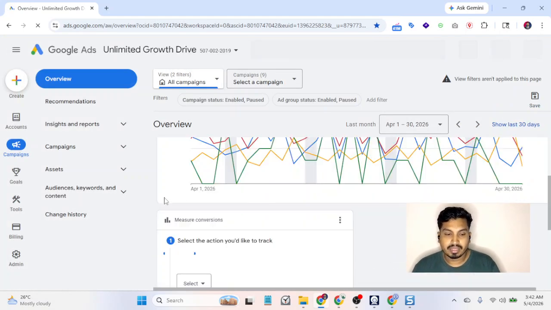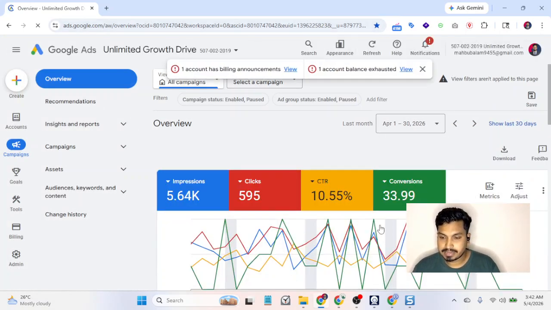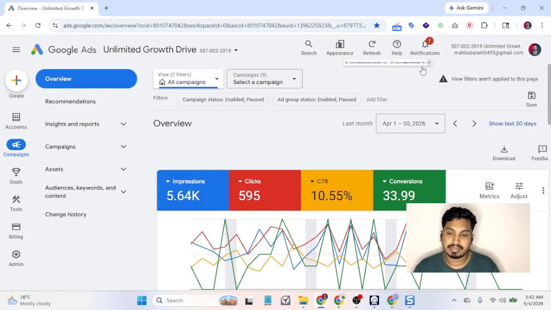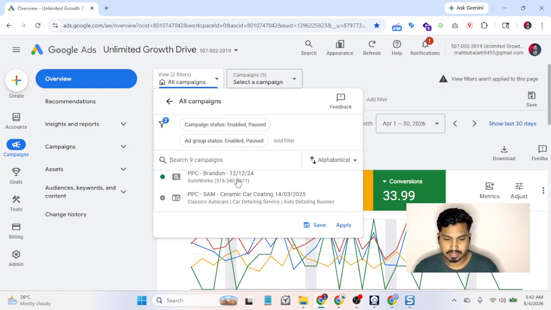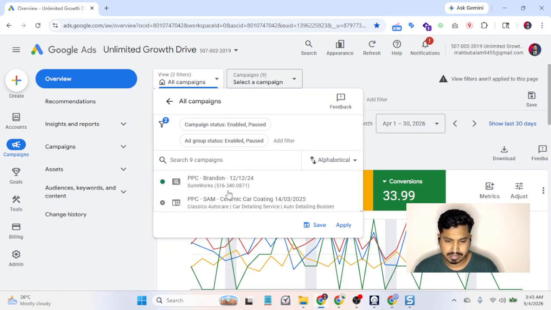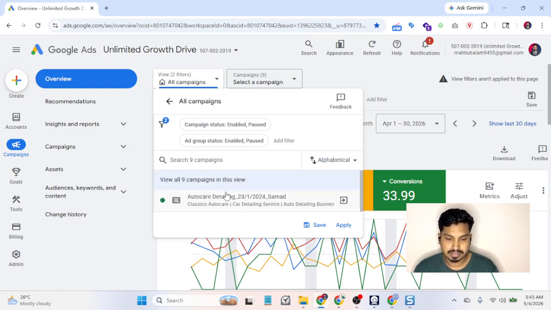So this is the ad account, and in that ad account, we can create some campaigns. There are 9 campaigns here. You can see some are paused and some are active.